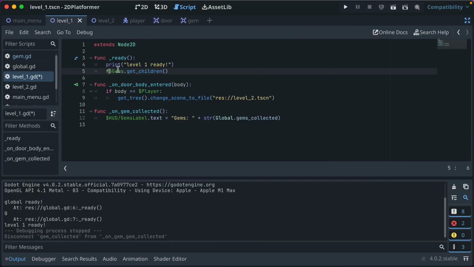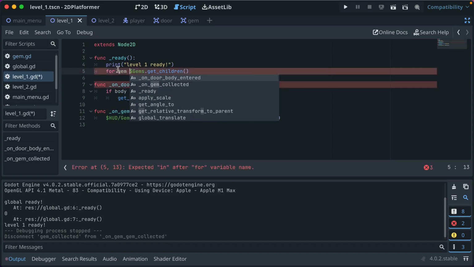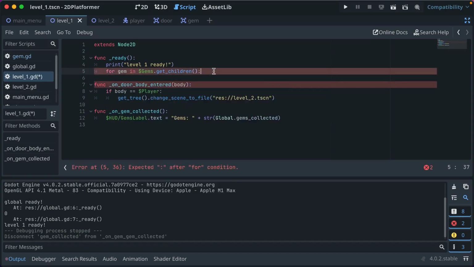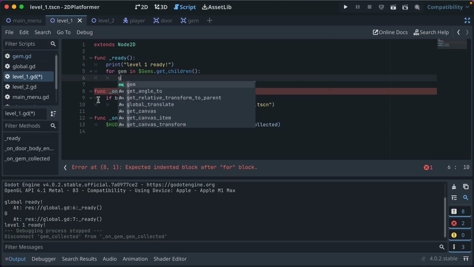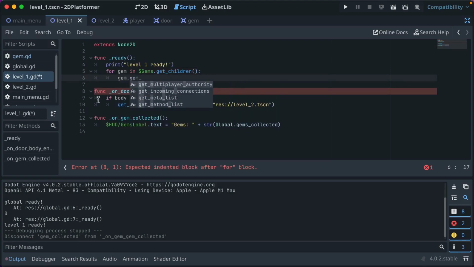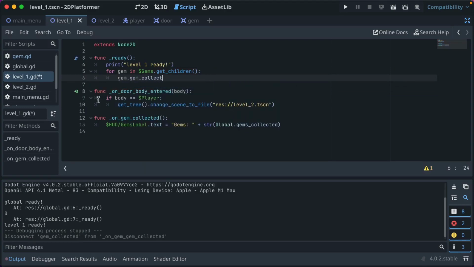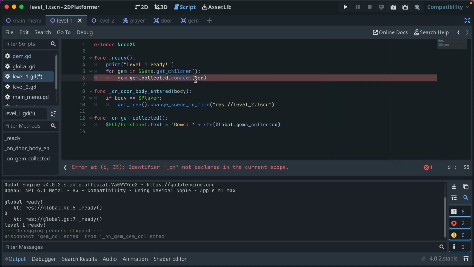We can say for gem in gems, gem collected dot connect. Remember we were connecting signals in the inspector by clicking; now we can connect them via code. When the signal gem collected occurs, connect it to our on gem collected.